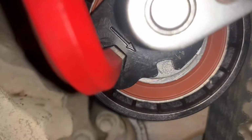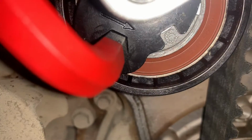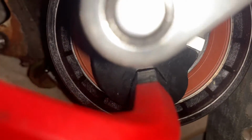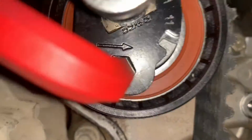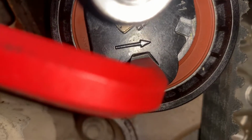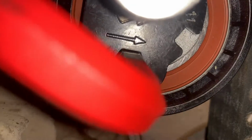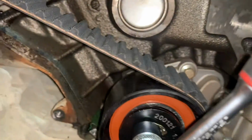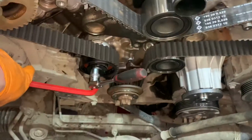As we turn, we're waiting for that to line up. Like that. You see, that needs to line up. As you go around, you line it up like that, and then you can tighten the 13mm down, and that'll keep your tension.